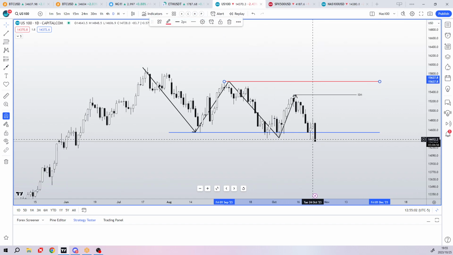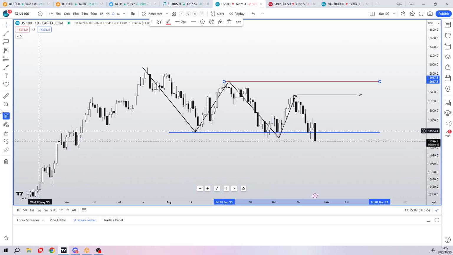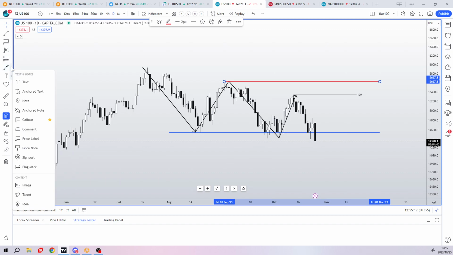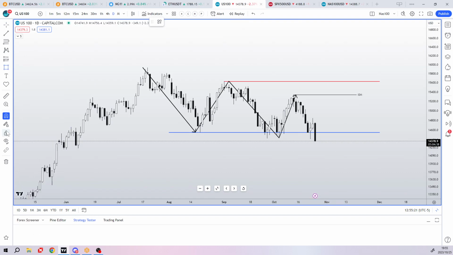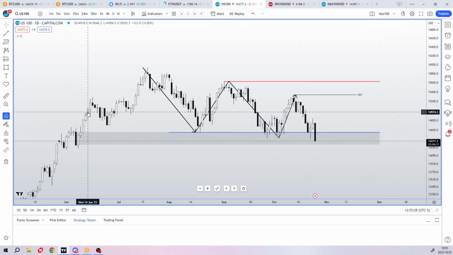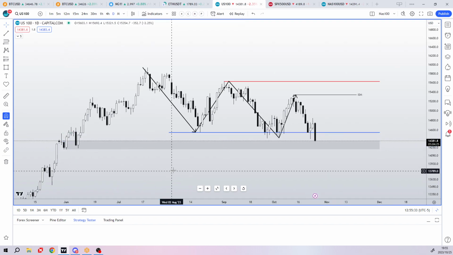Now, we've broken the lows this week already. We are coming into these order blocks right here, and if I really had to choose one, I may go for, give me a second, where's this tool? I first went for this one right here. Not much of a displacement out of it, so we may go for this one instead, right? Which we are tapping into right now.